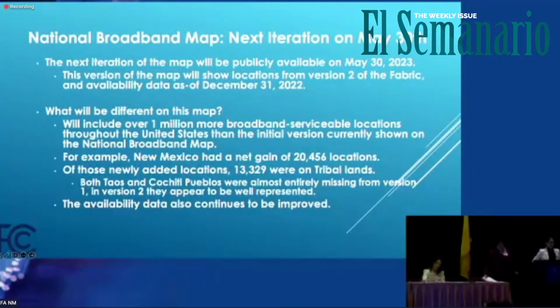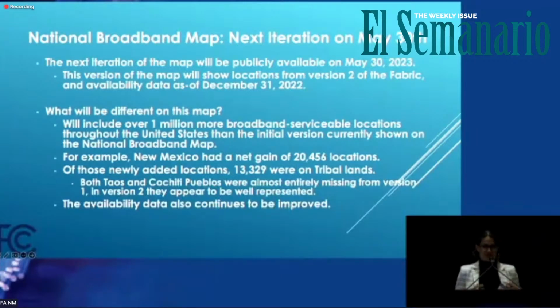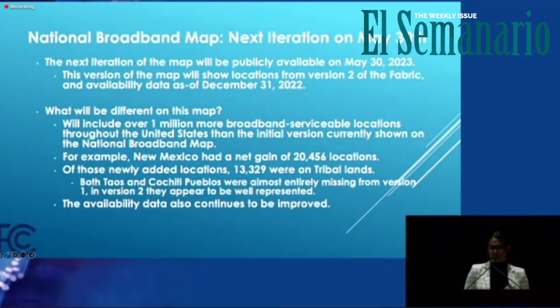Yeah, I should add the improvements that you'll see on the next iteration of the map are a result of a number of different things happening at the same time. Some of which is what Sairi described, right? CostQuest works to get better underlying data sets, more updated information, things like that. There's also FCC's own audits and verification streams on the availability front, as well as challenges that are continually being resolved. So there's a lot of different ways that each iteration of the map will improve.